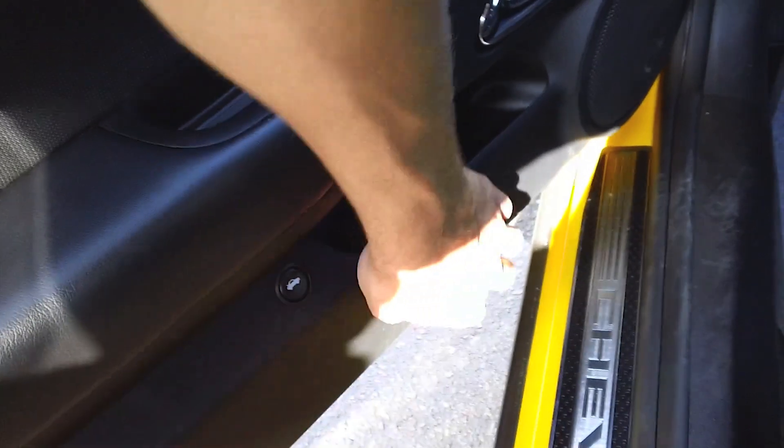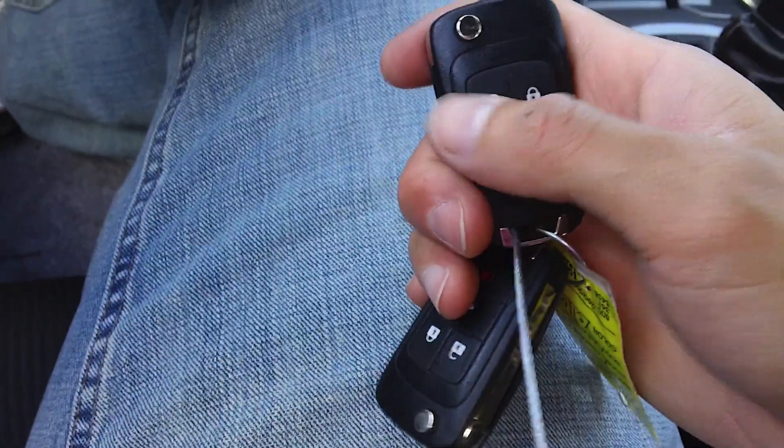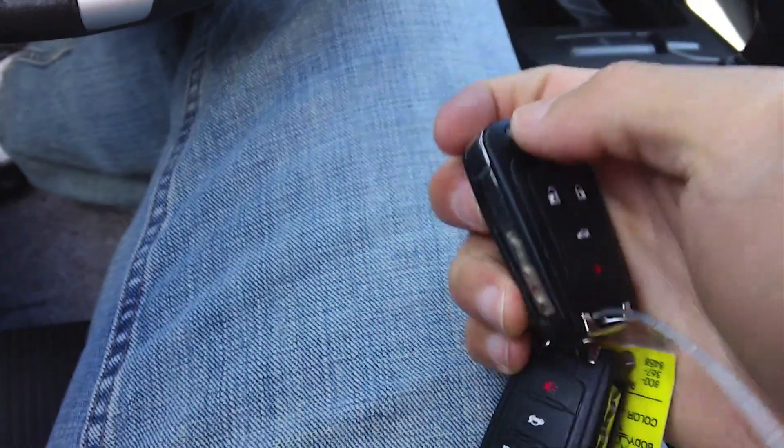Power windows, both have auto up and down functions. Power mirrors. You can also release the trunk and there's a door pocket. Sharp edges over here. The choice of plastics on this door panel and throughout this interior — you can see it's very chintzy, brittle. Check out the key: unlock, lock, just touch the trunk and panic button. The key flips open like so.